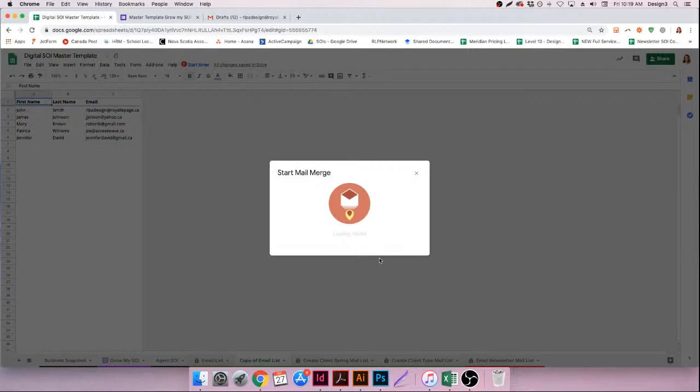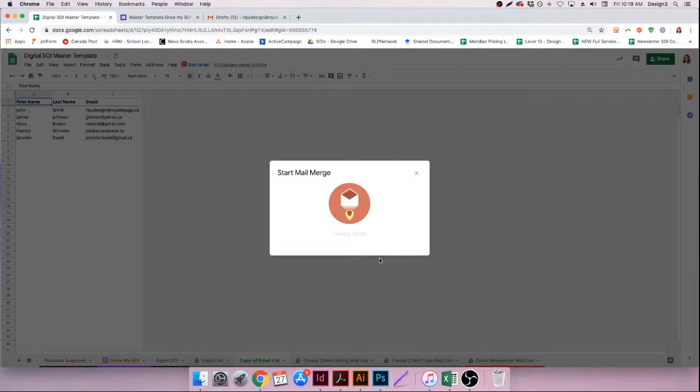So you can always just send the test email first to make sure that everything looks right. Once you receive that email, if it all is good, then you can click send the 5 emails, and that will load and send all those emails to your clients. With that, in this copy of email list, a new column will show up that will allow you to see the report of the emails you're sending out. Within that report, it'll show you if the email bounced, if you don't have the correct email address for that client, if it was opened, and if you did have a link in that email, it'll also show you if they clicked through to that link.